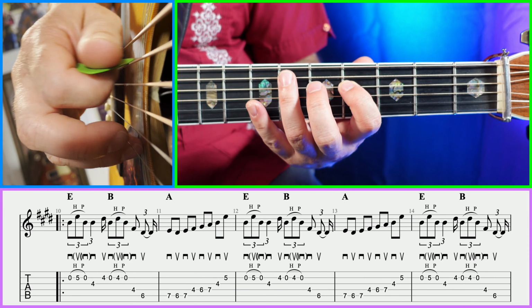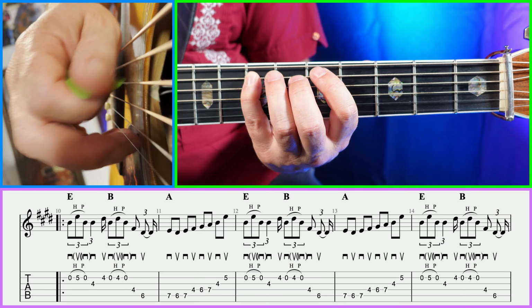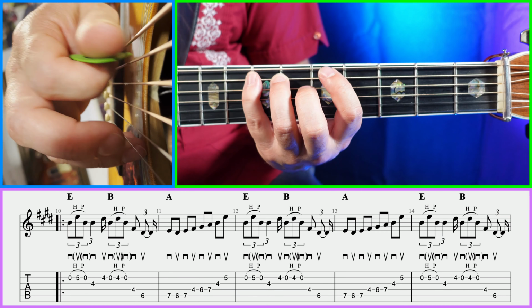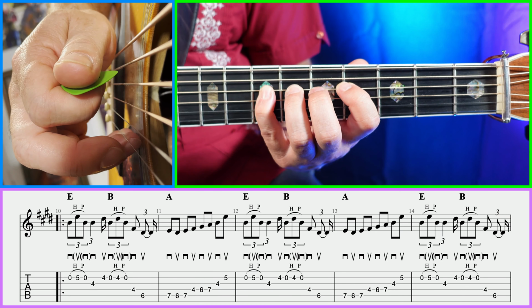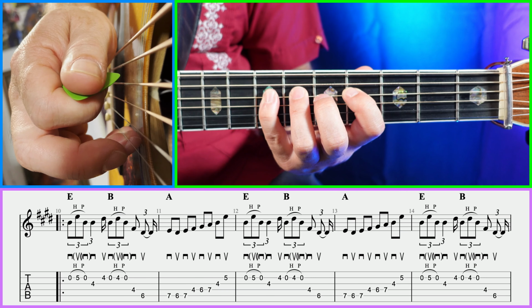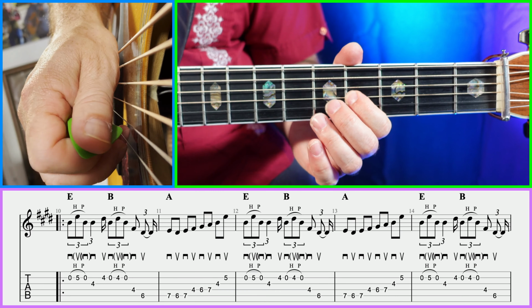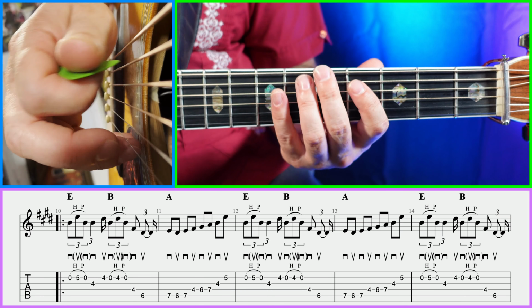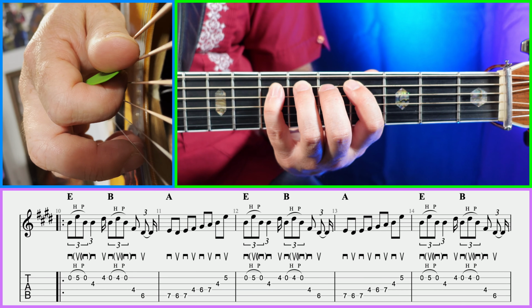Okay, now moving on to the 11th measure, what we're going to have here is a 7, 6, 7, 4, 6, 7. So, and then the last two notes are a 4, 5. And that whole measure together sounds like so. 1, 2, ready, go.